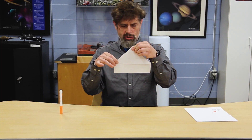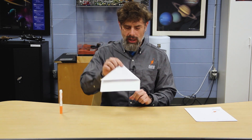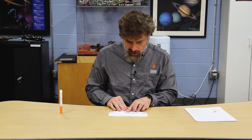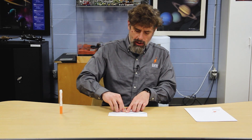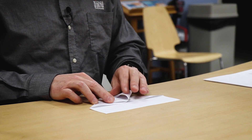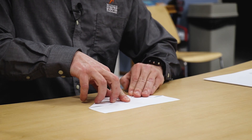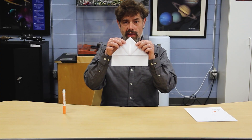Then I can take a moment just to adjust and make sure that everything's lined up and symmetrical. Coming out here to the edge of the triangle I'm going to grab this corner, fold it from the side up here to the top, just matching it to the triangle underneath. This is important to make sure everything's nice and flat — that marker helps as the paper starts to stack up and get quite thick. I'll do that on one side and of course on the other side as well, which gives me kind of a diamond shape — just these two triangles next to each other.